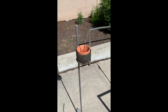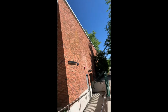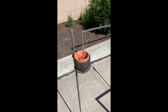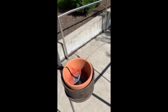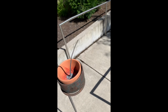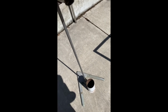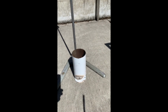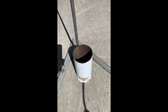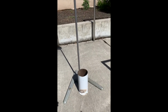Okay, here we are outside of Columbia Hall. Beautiful day. And here's our flower pot with the thermite mixture, the thermite starter, and the magnesium fuse on it. It will be running down into the steel container that has sand on the inside of it in order to catch the molten metal.